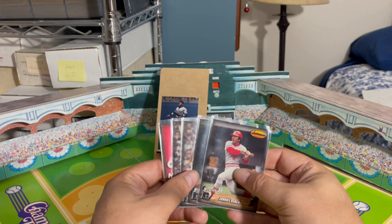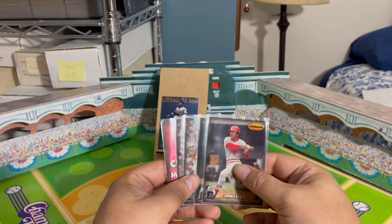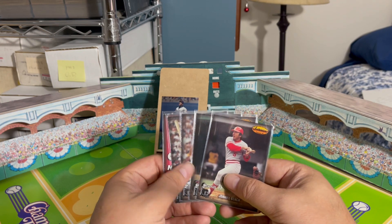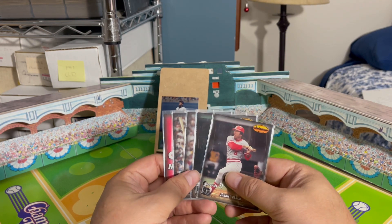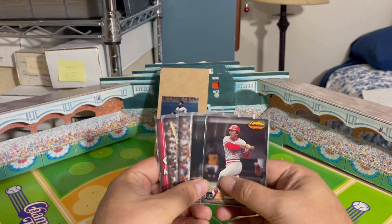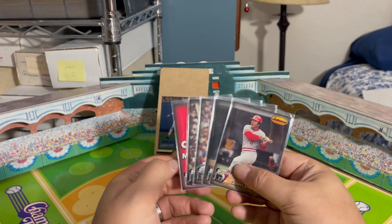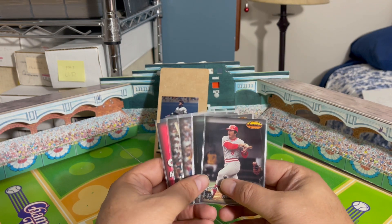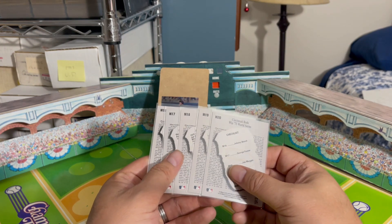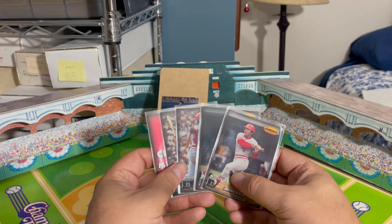There's still a couple things on the checklist — a lot of autographed cards I'm not going to bother collecting, but there's still a couple. There's a tribute insert set to Clemente that I have to get, and another tribute insert set to Brooks Robinson which I'm thinking about getting. Each one of those is about 10 cards — nine of them come in an autographed parallel as well. The autographed versions aren't differentiated — there's no difference in the card between the plain one and the autographed one, so theoretically you could have gotten Brooks to autograph a base card later on and you'd never know the difference.